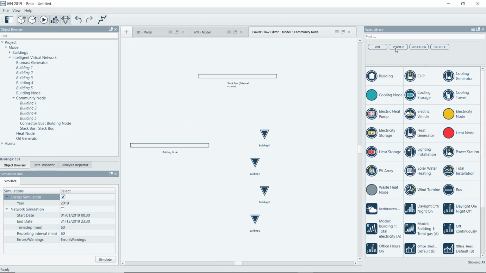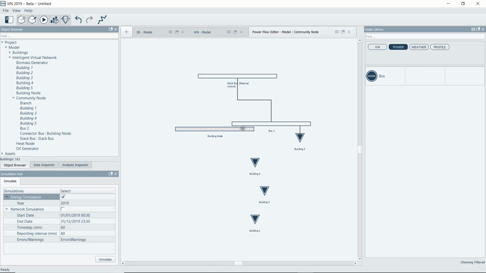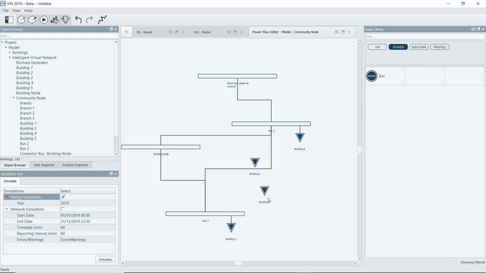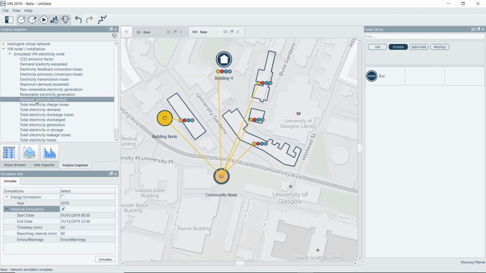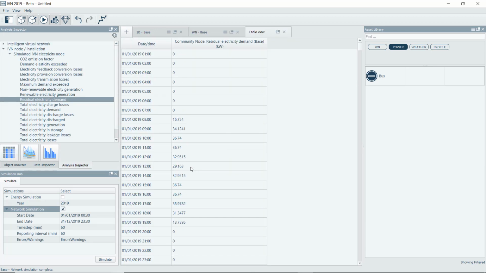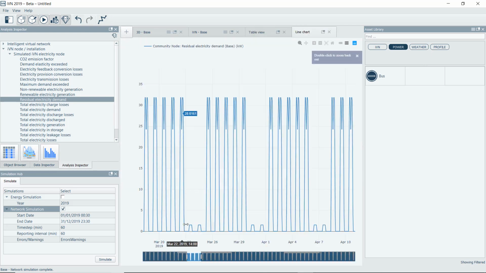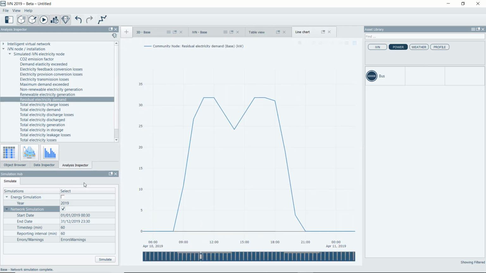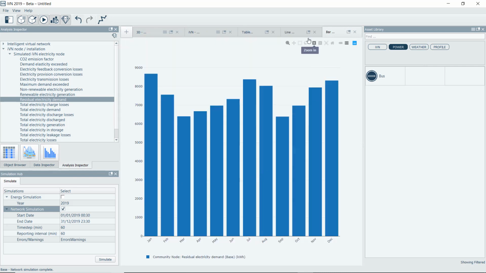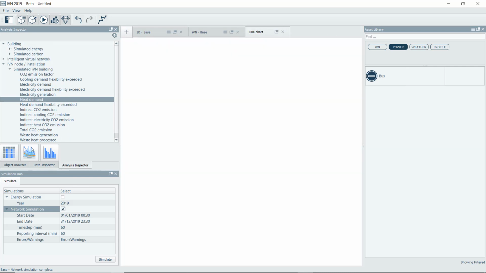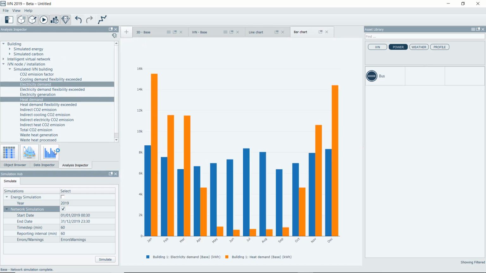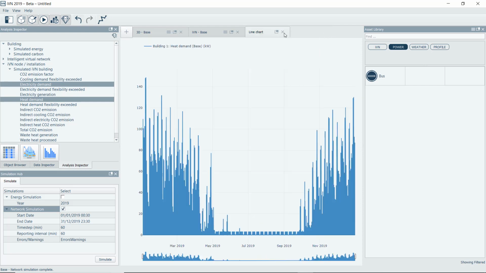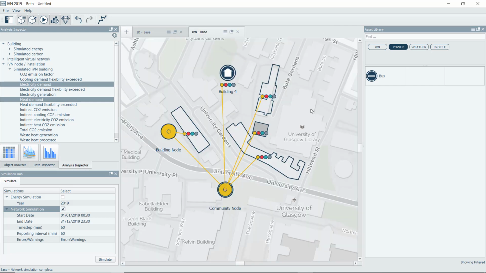Once the network model is correctly set up, you can run a network simulation based on the assigned profile dates. The results are then displayed within the iVN. Go into the Analysis Inspector and view the results in a variety of formats for easy comparison and analysis. You can also export them to other tools if desired. This becomes the baseline model. Having this holistic view of your site across a collection of buildings and different power sources lets you see how best to combine the buildings and resources to use them most efficiently by seeing the big picture.